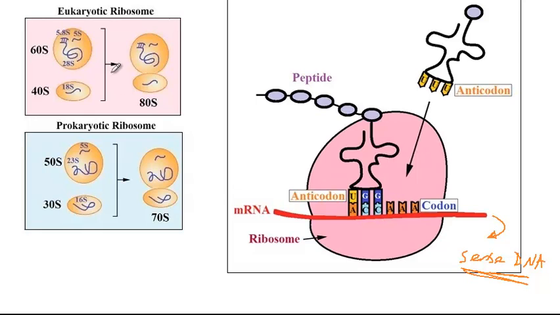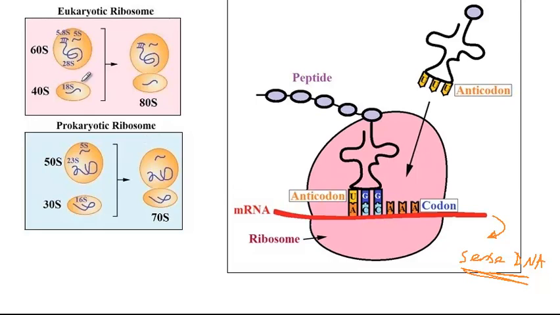Now regarding the ribosomes, we just discussed that there is ribosomal RNA that is being assembled in the nucleolus. So basically inside the nucleolus there is RNA polymerase 1 that assembles the ribosomal RNA with the ribosomal subunits. And so here you can see that the eukaryotic ribosome is different than the prokaryotic ribosome. We have the 60S and 40S subunits in eukaryotes. Once you combine them, it's called 80S ribosome, versus in prokaryotes we have 50S and 30S. Once you combine them, it's called 70S.